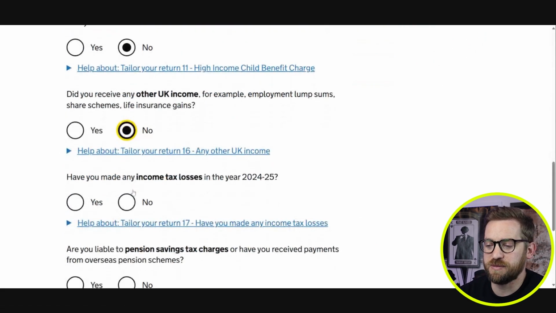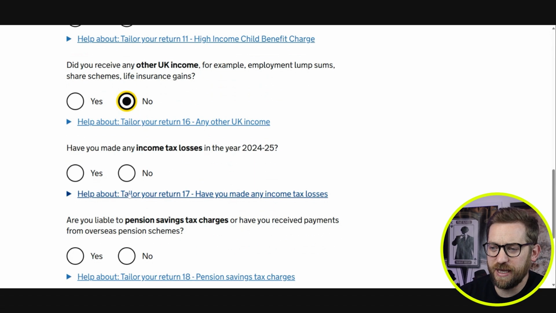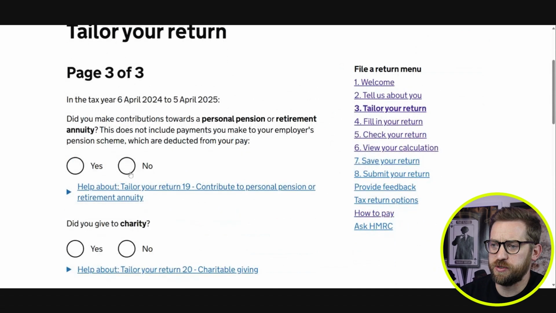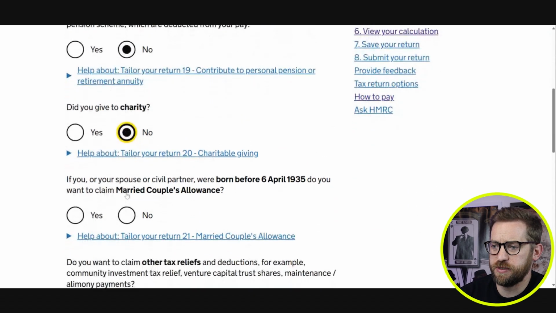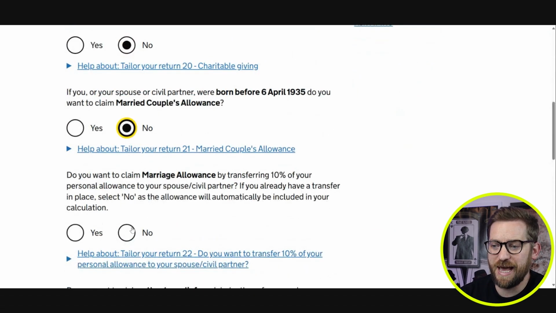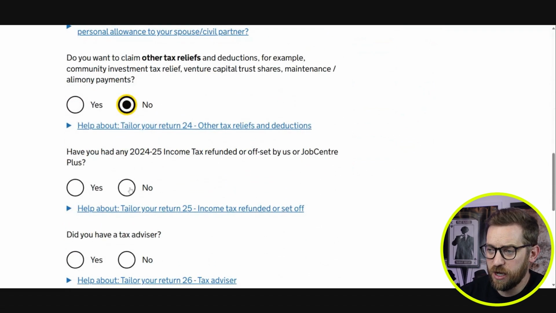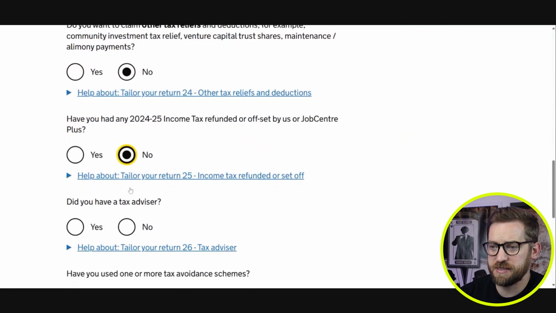And then we move on to some slightly different types of questions. So we're looking at different allowances and exemptions that you might have. So we're asked about income tax losses and personal savings tax charges, pension contributions, charitable contributions, married couples allowance, marriage allowance, other tax reliefs, income offset by Job Centre Plus.